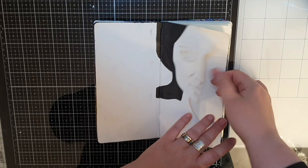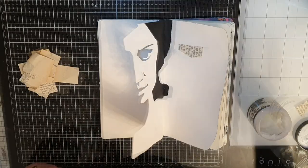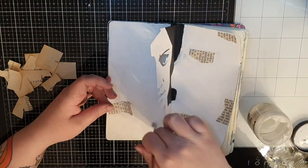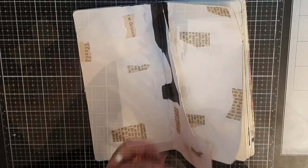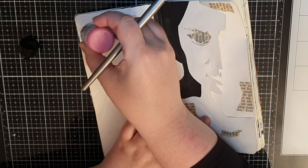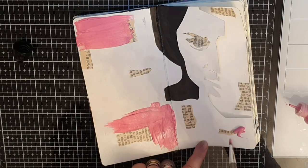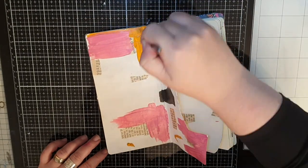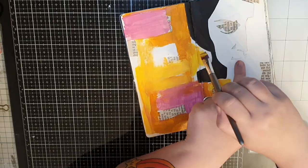When I'm done stenciling black, I bring out multi-mat medium and a few pieces of book pages with text left over from another project, and I use the multi-mat medium to glue them in place randomly and seal the pieces. I've chosen three colors of Dina Wakley paint and start with fuchsia, brush it on in three random places, then add orange cheddar, and finally lemon yellow. I want to leave a little bit of white if I can, but most importantly, I want to see the brush strokes in the paint. I do the same on both sides.